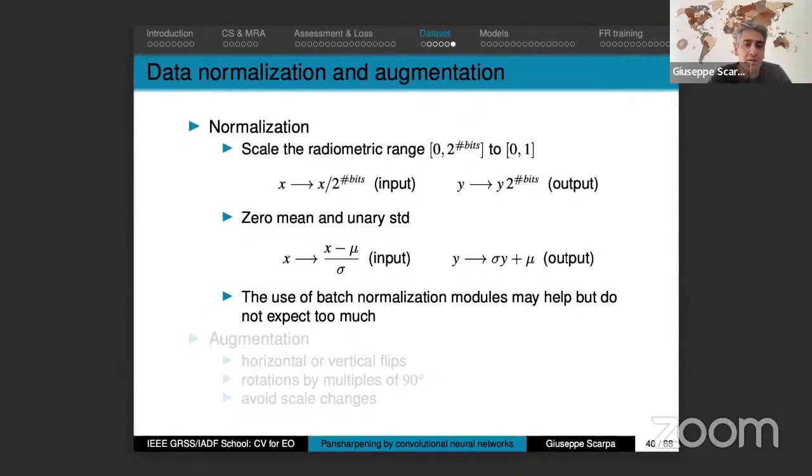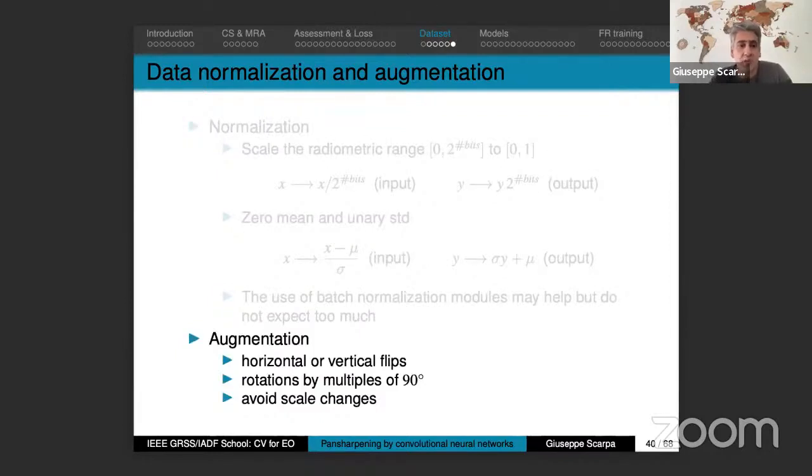Or we can, as an alternative, normalize the statistics on a set of images, and this can be done subtracting the mean and dividing by the standard deviation, and this can be done also band-wise, even if it is not necessary. Actually, both options work fairly well, especially when working with networks that resort to residual blocks. But we will come back on this point later. Besides, we may insert also batch normalization layers in the net, but don't expect too much from these. In our experience, batch normalization does not give appreciable gain on pan sharpening.